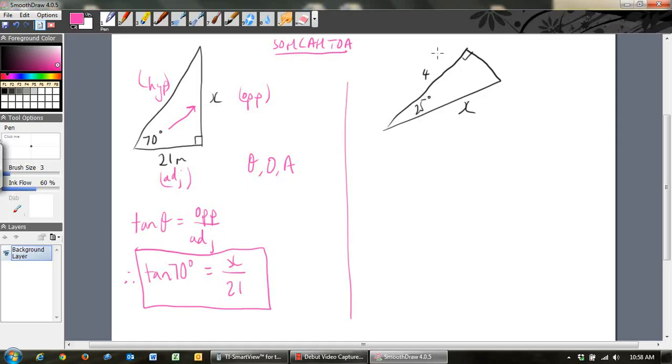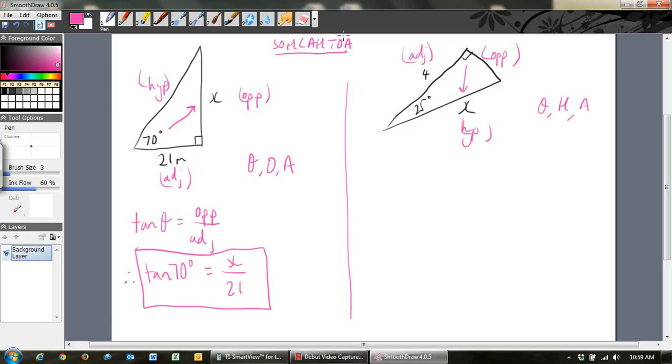Okay, so that's that one. Let's have a look at this one over here. Firstly, label the sides. There's the hypotenuse. We've got the angle there, so this side over here will be opposite because it's opposite the angle, and the leftover side is the adjacent side there. Okay, beauty. So what we want is a ratio that connects the angle to the hypotenuse and the adjacent side. That doesn't involve the opposite side.